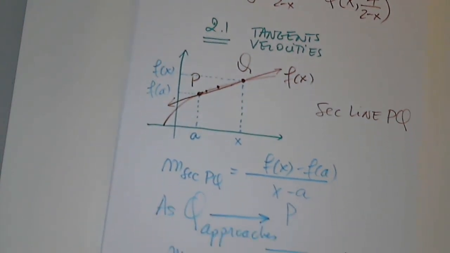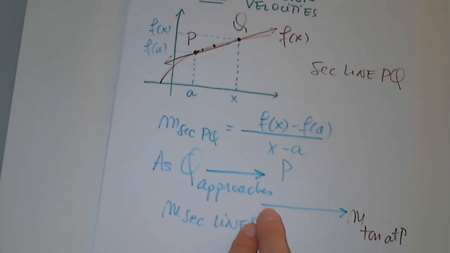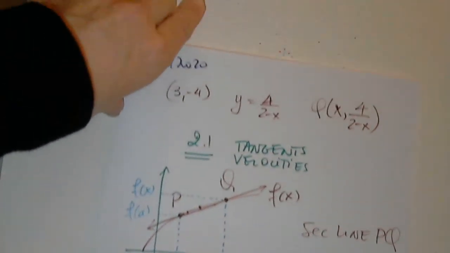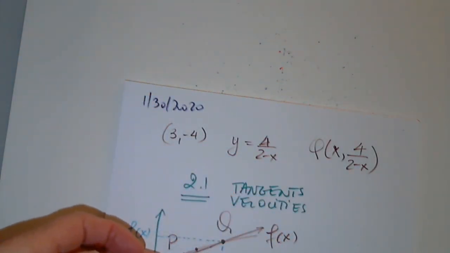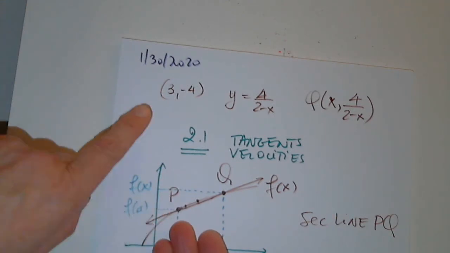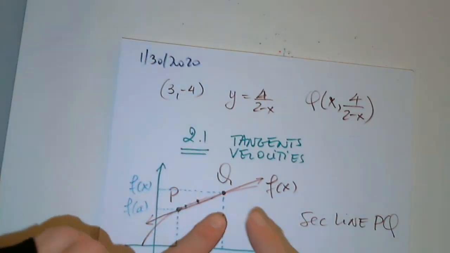Basically, I'm not using the equal symbol. I'm using approaches the slope, which means the slope of this line is not equal to the slope of this line. It only means that the slope of this line gets closer and closer to the slope of this line. I have not used the equal symbol. Okay, so now I'm coming back to our problem. We are given P. What is P? The (3, negative 4). Perfect. We are given Q.